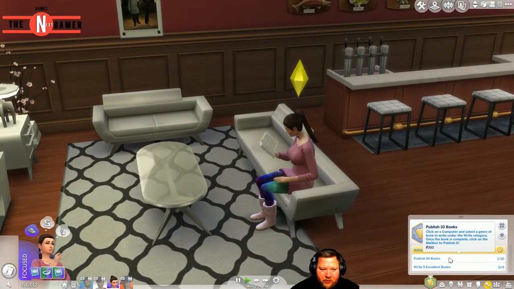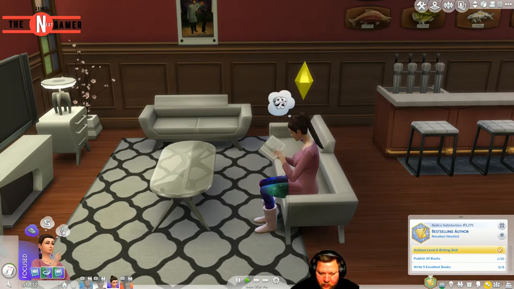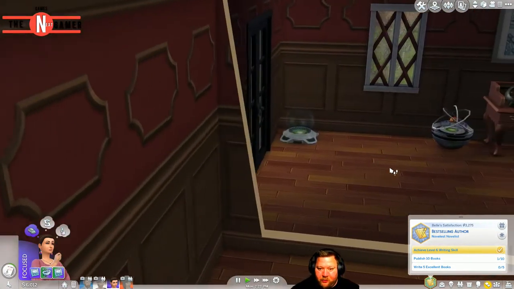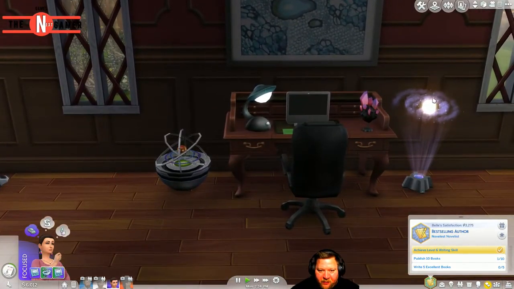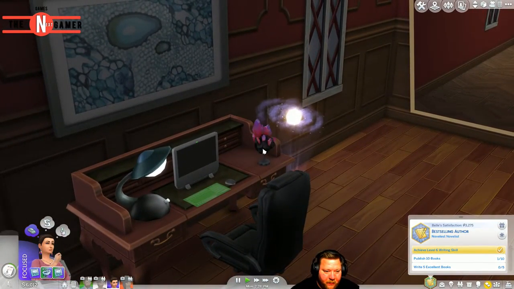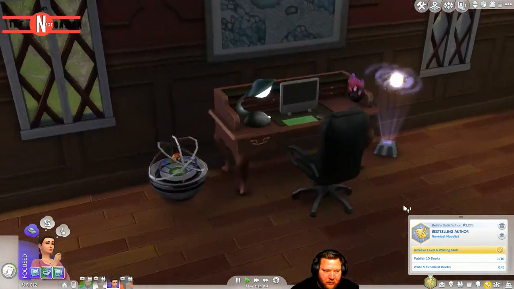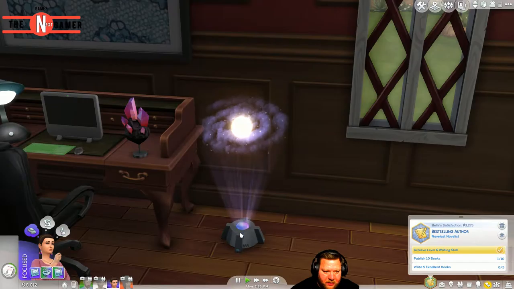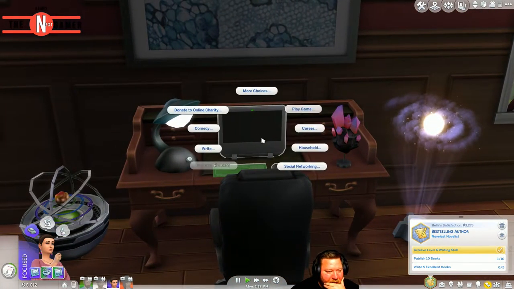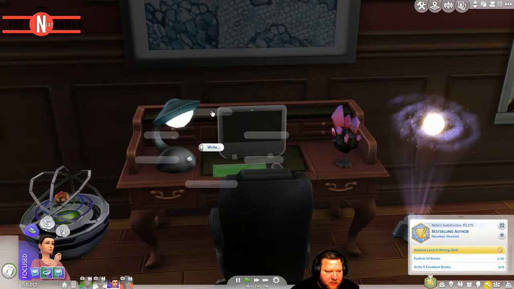I've published one book so far. Oh yeah, I need to use the computer, right? I need to use the computer in order to start writing a book. Remember these, the little galaxy thing. Oh, that's so cool. And this one. Put inventory, no. Common space rock. Yeah, it's pretty cool. Okay, more choices. Comedy, write. Resume writing. Yes, she's probably writing.